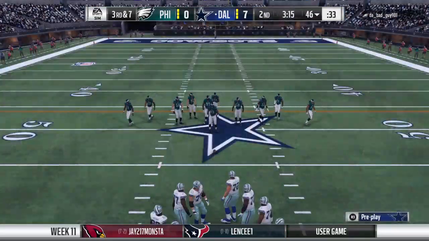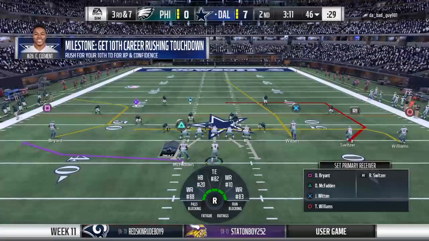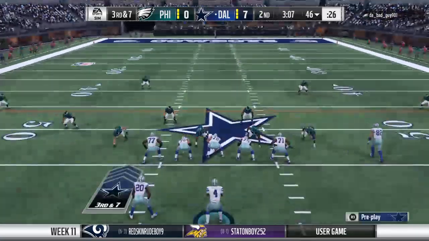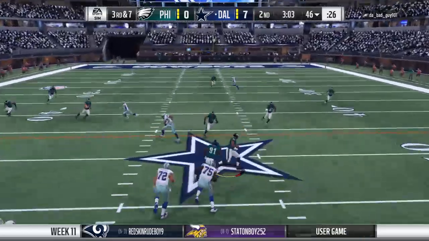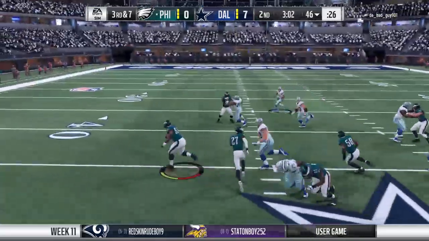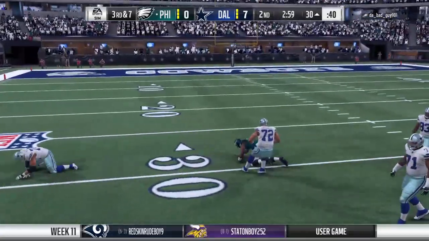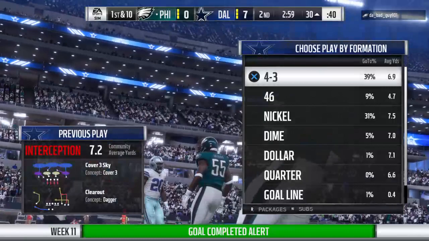And the Eagles will go with an extra DB here as they prepare for a stop on 3rd. Thinking pass all the way. Out of the gun. Here's Prescott. Into heavy traffic, and it's intercepted. A great read, and it's picked off. And he will return this one to the 30-yard line.